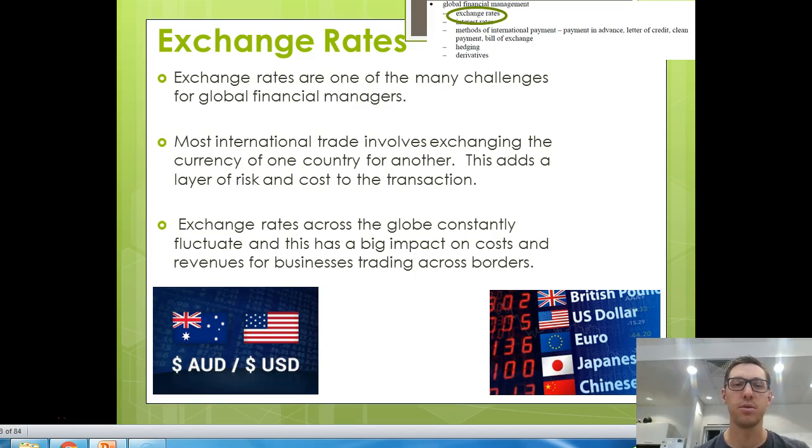I think there's $1 trillion of global currencies traded every day, and I think about $1 billion worth of Australian dollars is traded globally on global money markets. So as such, there's significant complexity, and it's a really important part of any business to ensure that they are effectively managing those elements of their global business.